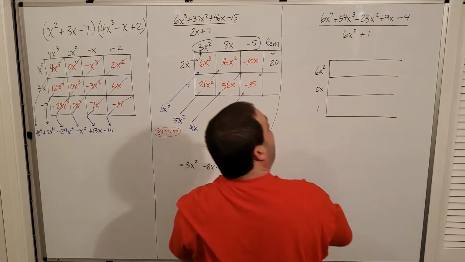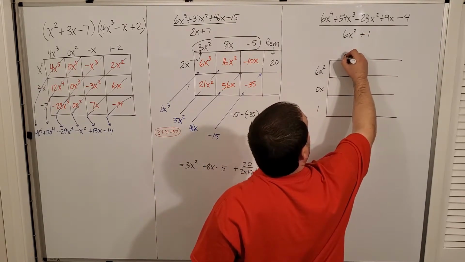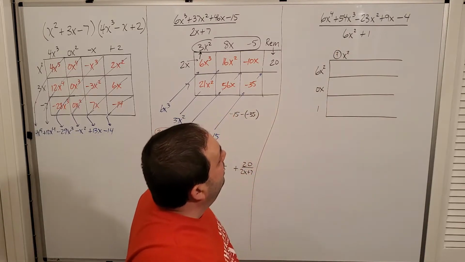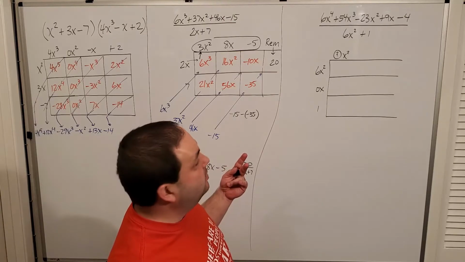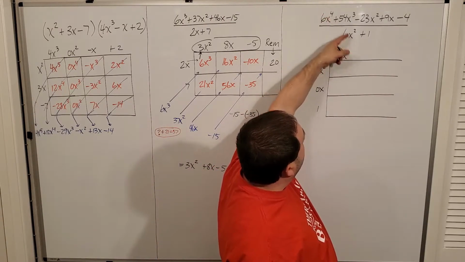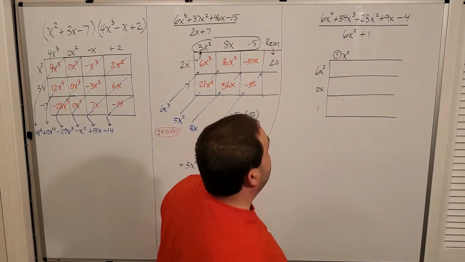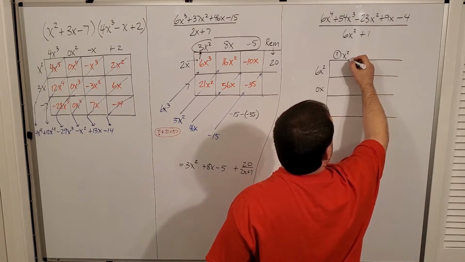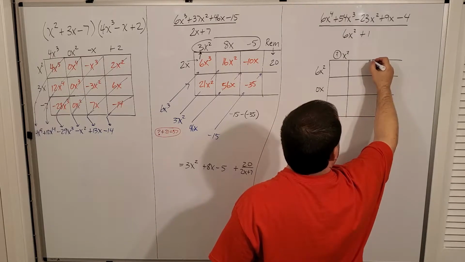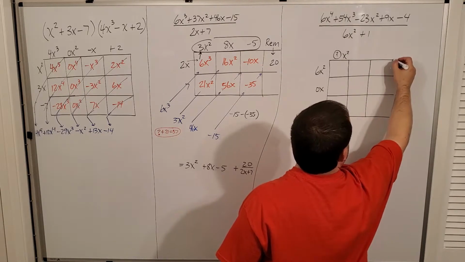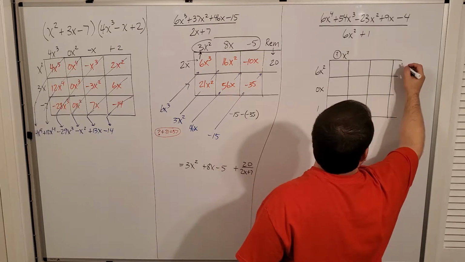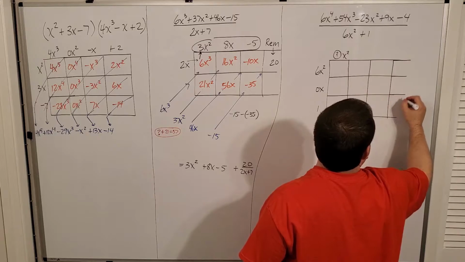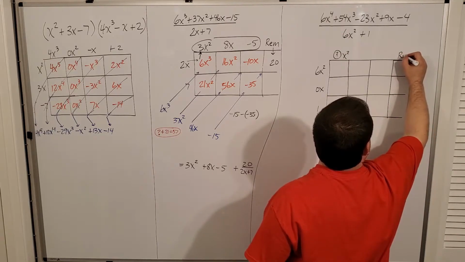Next, 4 minus 2. I should be expecting an x squared here in this front guy right here. I don't know what kind of x squared, but I know that the leader's going to be x squared because of the relationship between the two leaders here. So that means I'll also need an x, a number, and a remainder. So I'll have my columns for each of those. Okay? And I'll just leave this kind of hanging out over here for remainder.